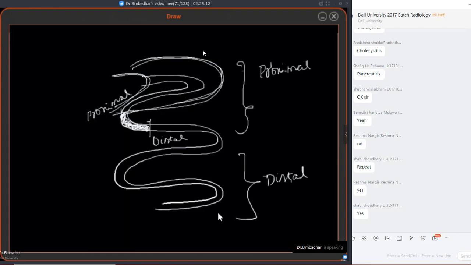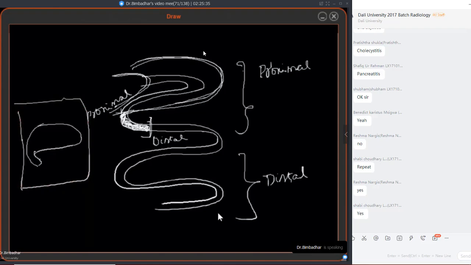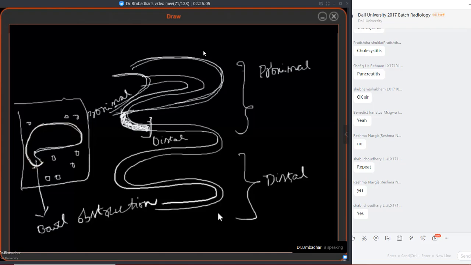When it became dilated, you will see a sudden stoppage of the dilatation of the bowel at this region, which will look something like this. The shadow looks something like this in the abdomen. So this is an abdominal X-ray you got, and by this you can clearly understand this black shadow is nothing but your bowel obstruction. Found it? Clear now? And there is a small amount of air present in the other areas, which is fine. But only a single loop is completely dilated, and it clearly suggests that it is happening because of obstruction.